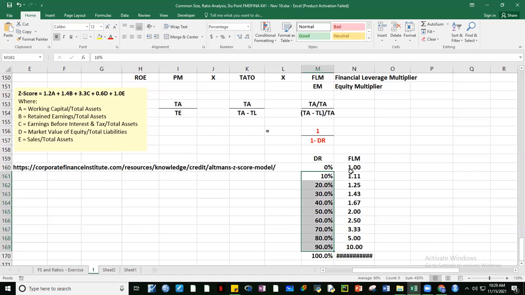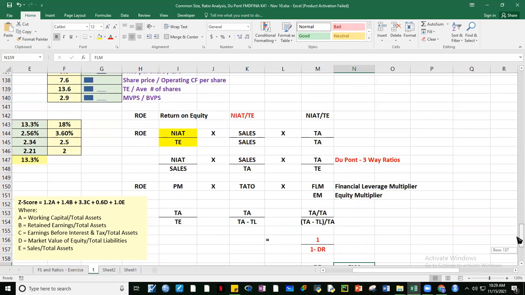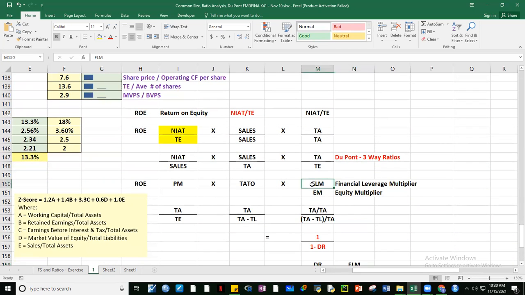Sabi natin, si financial leverage multiplier is directly linked to ROE, okay, return on equity. So if we increase the debt ratio, ibig sabihin mas malaking percent ng assets ng company is used by debt. Okay? Lumalaking financial leverage multiplier natin, tumataas yung ROE. Okay? So, ganun pala, no? Pag lumaki yung debt ratio natin, pwedeng tumaas yung ROE natin. Yes. Kasi related si ROE kay FLM, Financial Leverage Multiplier or Equity Multiplier.